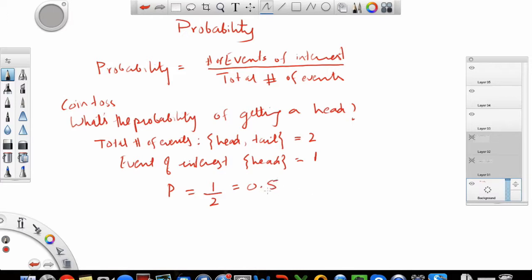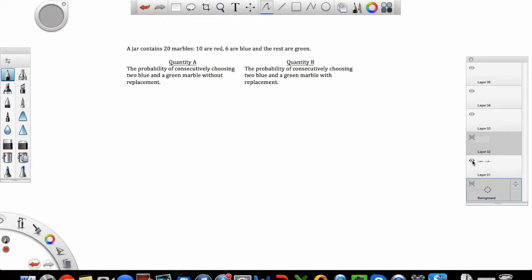Okay. So as you'll see, probability is always between 0 and 1. It can equal 0 and 1 also. Probability of 0 means that the event would never happen. Probability of 1 means the event will for sure happen. Also, I can express this as 0.5, which is 50%, right? There's a 50% chance that I'll get a head on a coin toss. Okay, alright, let's introduce a couple of scenarios that you will need to look for on the GRE.